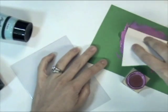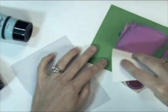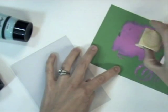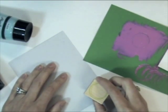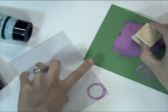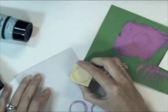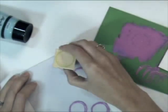Now I just ink up my stamp as I would with any kind of ink. Here I discovered that my paint was still too thick. I need it to be thinner so it wouldn't all glob up on the stamp. So I just thinned it out a little bit, and now I'm just going to stamp. When you stamp with this, you want to stamp very lightly and straight down, straight up. You don't want to do any wobbling or press too hard.